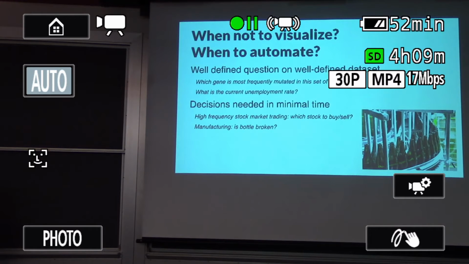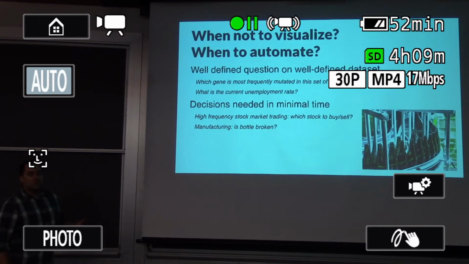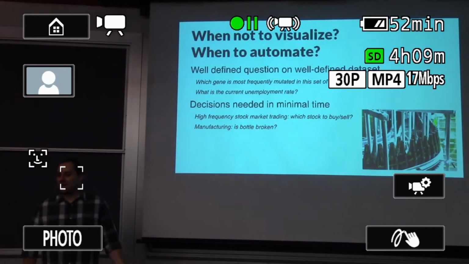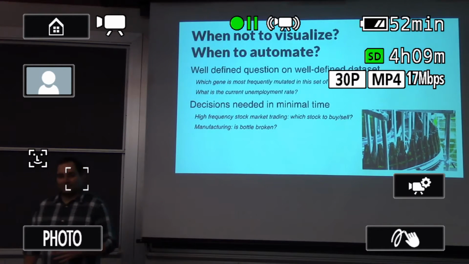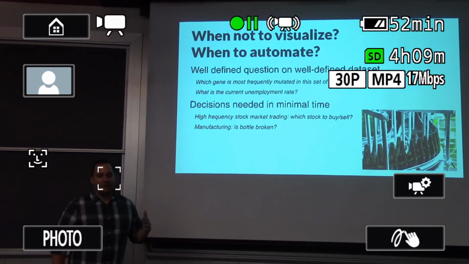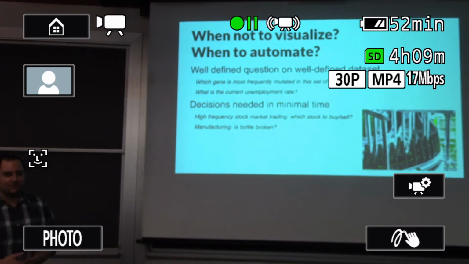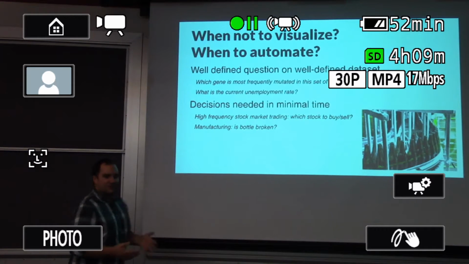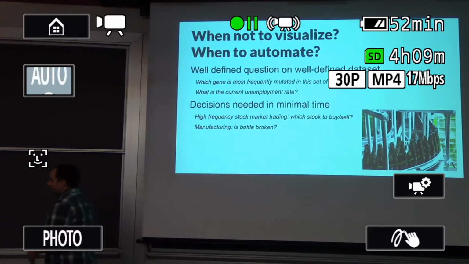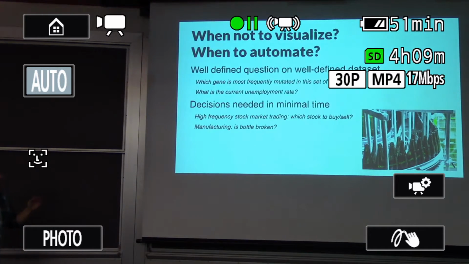Of course, there are reasons and scenarios when we don't want to visualize, when we want automatic answers. The obvious answer is we want to have automatic answers whenever we can. So if we can get the right answer with 99.5 percent correctness from a computer, we just want the computer to give us the answer. That's where machine learning and algorithms and so on come in. But there are other scenarios. Let's go a little bit more into detail on when we don't want to visualize.